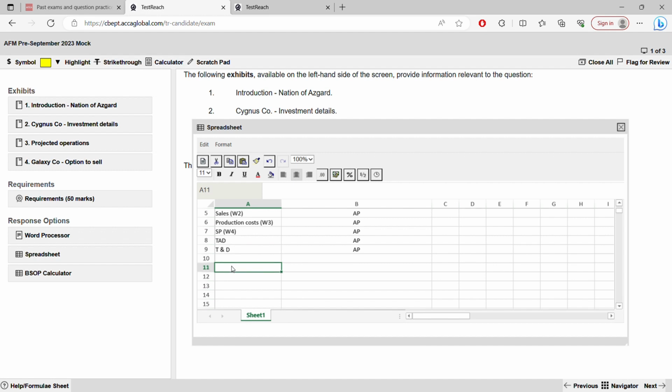Now, profit before tax was the next. The amount that you get is going to be known as profit before tax, PBT. Okay, I'm going to make this bold. Then you need to deduct your tax from this. Tax. How much? What percent? Tax at what percent? ASGAT 25%. So 25%. Because everything is in AP, it is in ASGAT. So at 25%, not 20%. Okay. Then the amount that you are going to get is going to be your profit after tax, PAT.